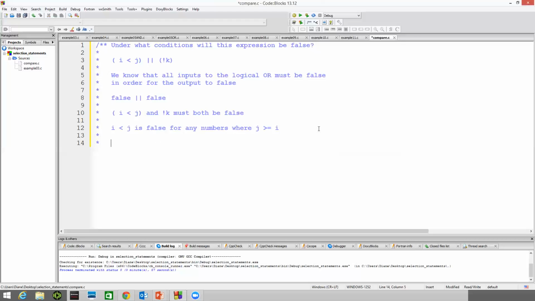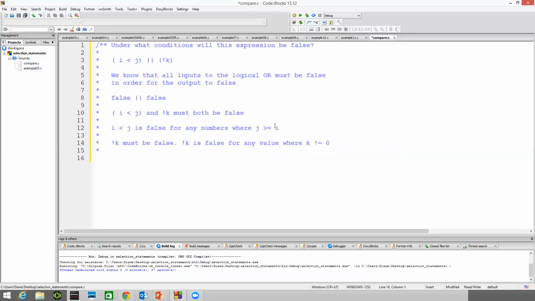And then we said not k must be false, right? So not k is false for any value where k is not equal to 0, right? Because not true is false, so k can't be equal to 0. So in other words, j must be greater than or equal to I and k is not equal to 0.